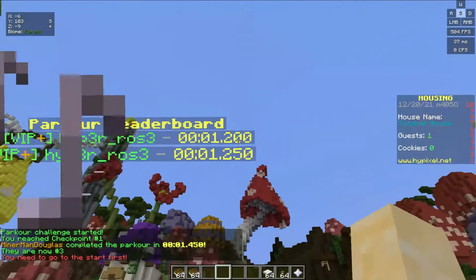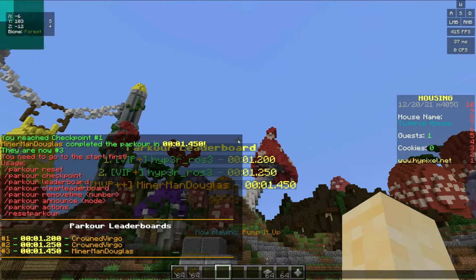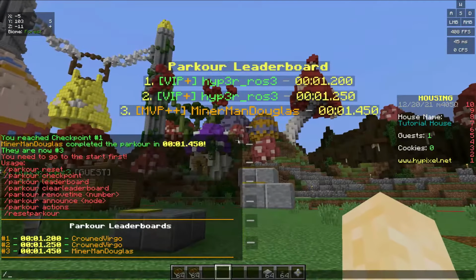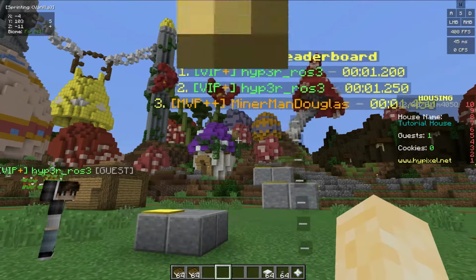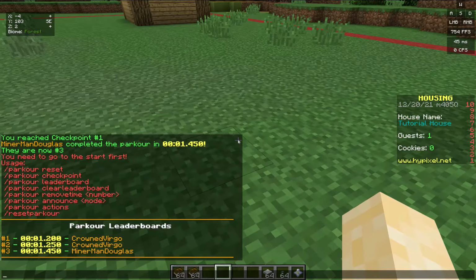As you can see, it has decimal places, but the old command is /parkour leaderboard. And you can view it that way. Let's say you want to reset it, so you do /parkour clear leaderboard. If you want to learn more about this parkour block and many more items, I'll link it in the card above and you can view our other video.